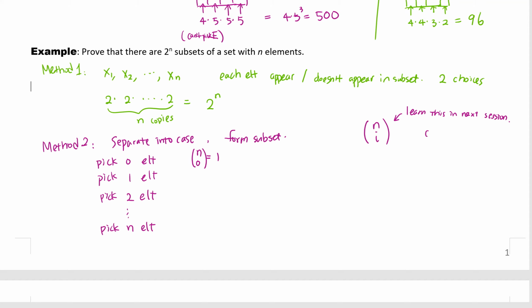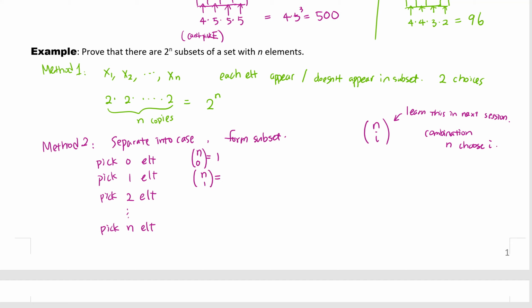And this is called combination, n choose i. So we want to pick 0 elements, and n choose 0 is 1. Next we want to pick 1 element, so that's n choose 1.